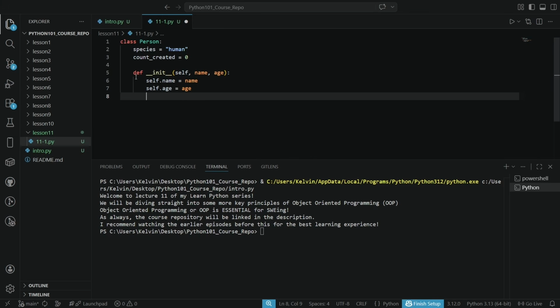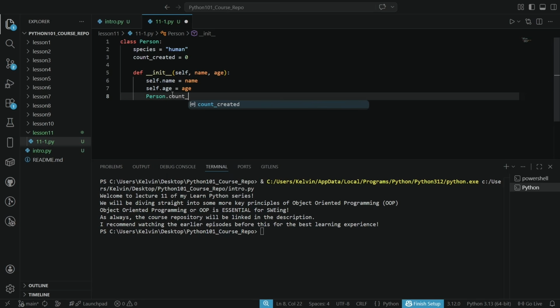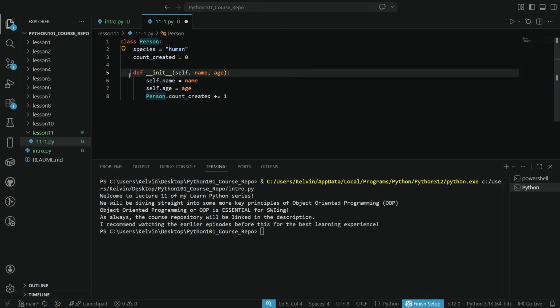What if upon creation of a Person object, we wanted to increment count_created by 1? We can do that like this. We write Person, which references the Person class, Person.count_created += 1. Every time a Person is created, this will increment count_created by 1, and this is shared across all created objects.